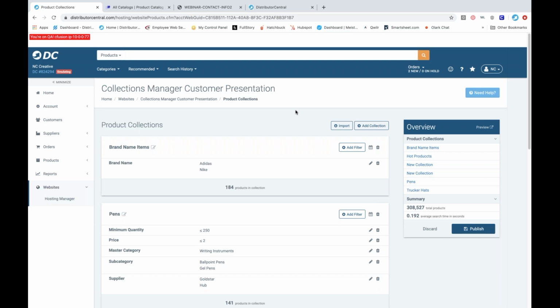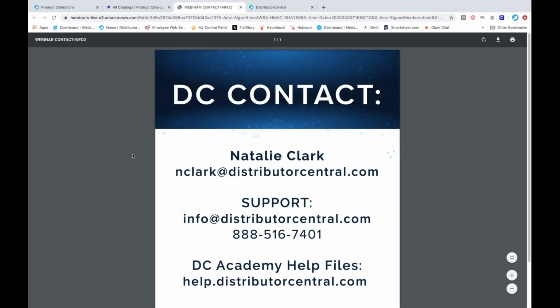Or we have a program where we've got templates that we can send you all the information and directions on, that you can send us your logo and we'll put together that template for you. So I think there's like four templates that we've got, like a quick start program, or if you send us your logo, we'll get your website template set up and get you going pretty quickly. Also, our support team is outstanding.